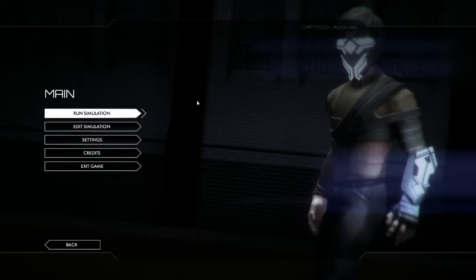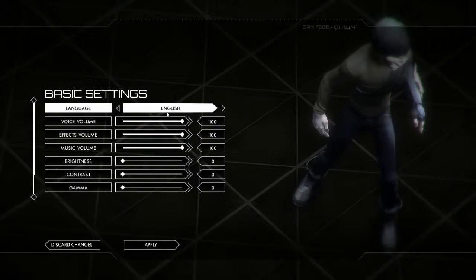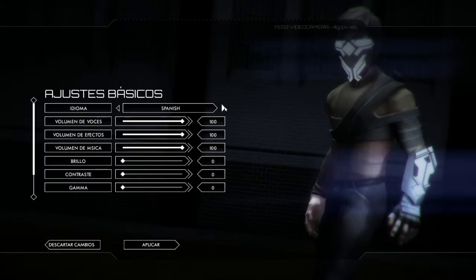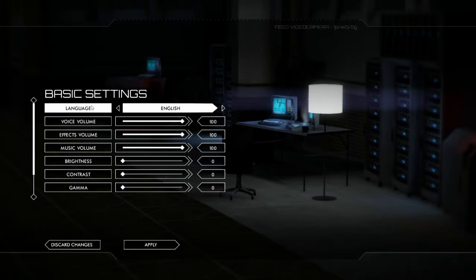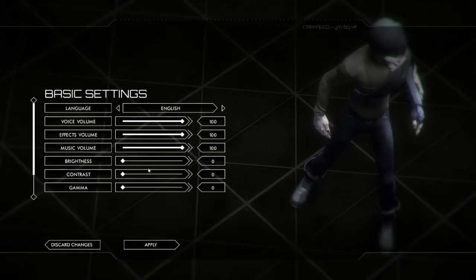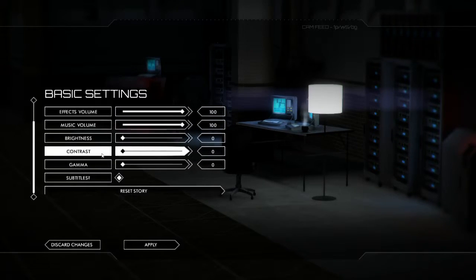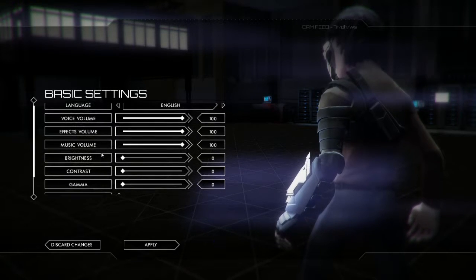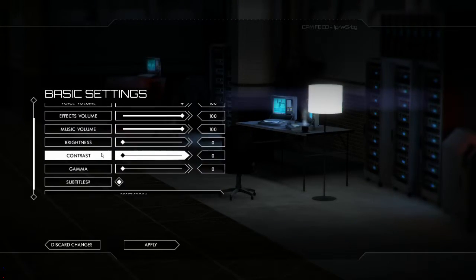Alright, let's take a quick look at the settings. First off, we have basic settings, language. Okay, so we have English, French, German, Italian, and Spanish. Voice, effects, music, brightness, contrast, gamma. And, wow, that scroll speed is ridiculously slow. This is literally using my mouse scroller. What? Why?